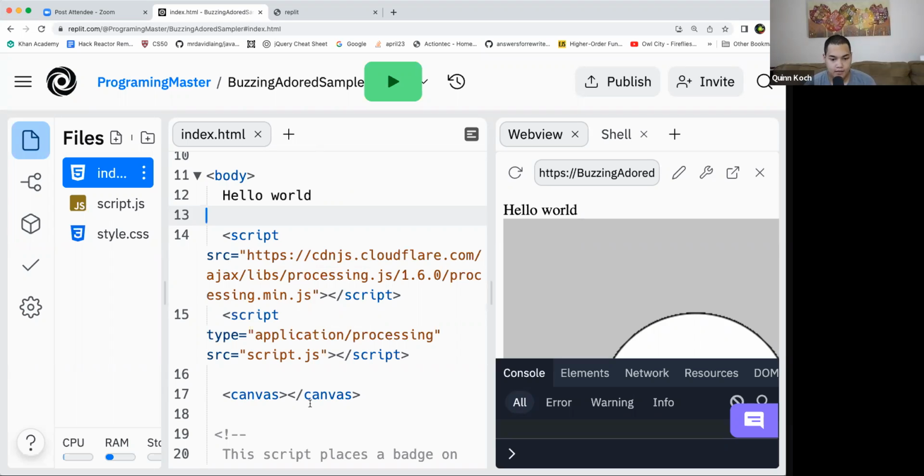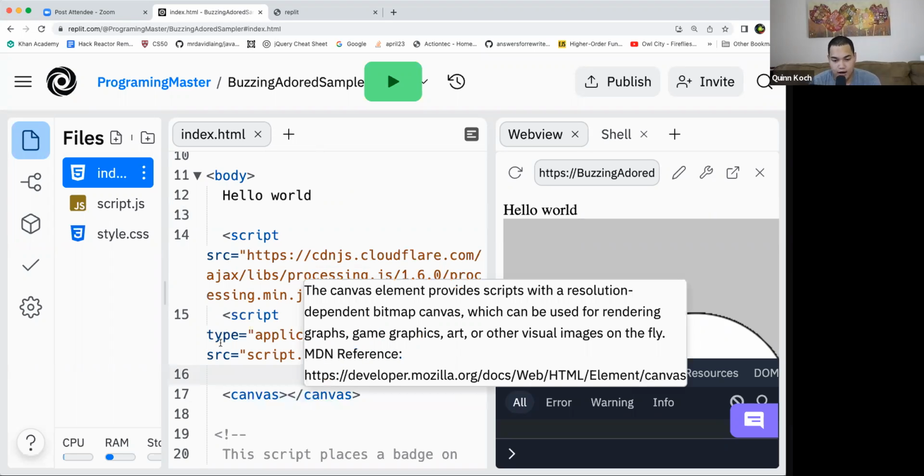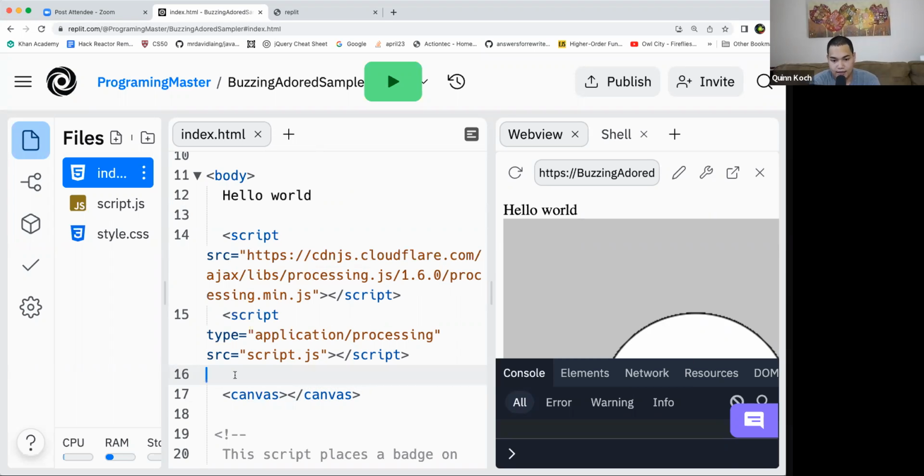That is the only difference. I tried it and it doesn't work when I put the canvas up as well. Keep the canvas below. That's more the new way of doing it, because it will find the canvas based on what's below it. It will just assume the canvas is the next element below the script, and instead of having to use an ID to find it, it does it automatically. But you need to have it in the right spot.